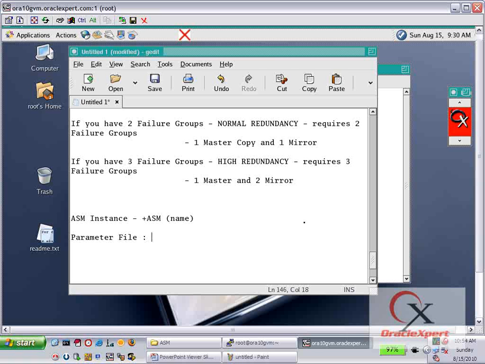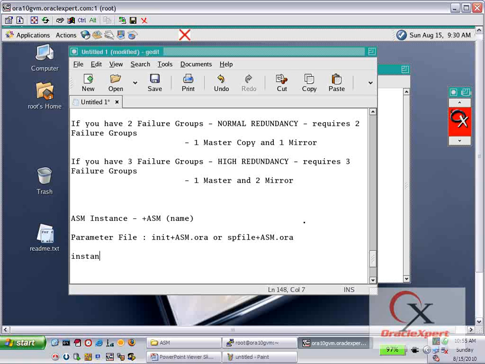So obviously the name of those parameter file would then be, depending on whether you implement an P file or an SP file, name would either be init plus asm.ora or SP file plus asm.ora. But one good thing about ASM instance parameter file is there are only a finite number of parameters, a very limited set of parameters.